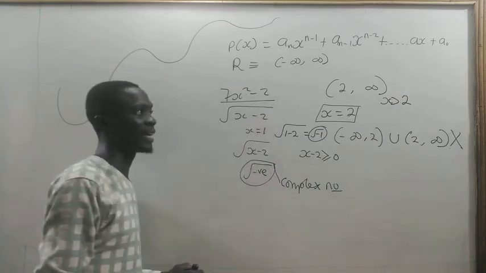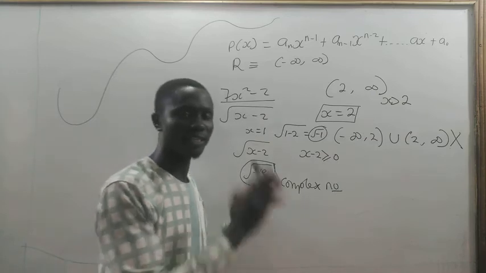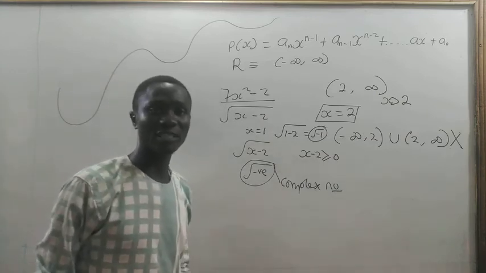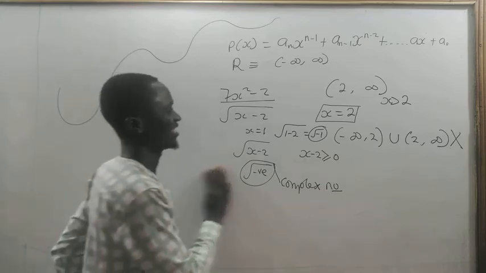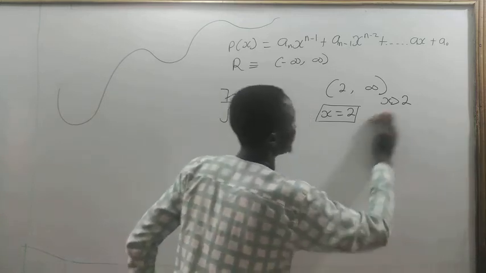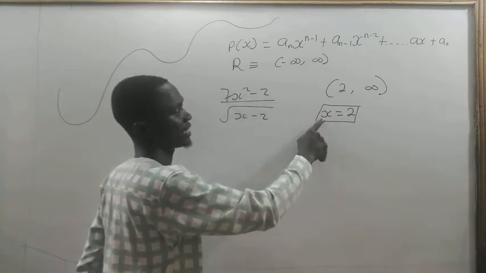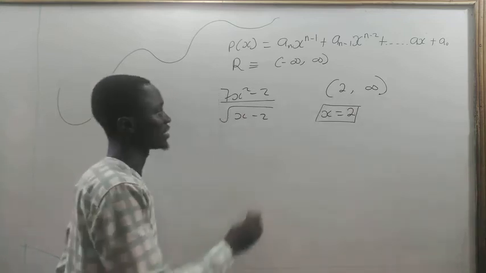So that's why we are saying that rational functions are continuous on their domain. I'll do videos on the domain of a function, but I've not done that. So let's continue. The function in simple terms is discontinuous at x equal to 2, and this is the interval of continuity. Very simple as that.